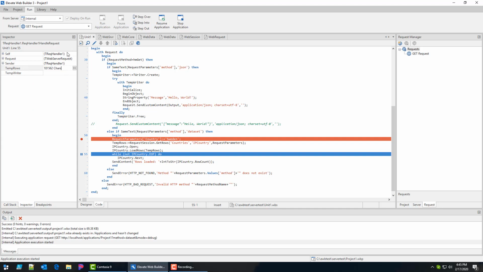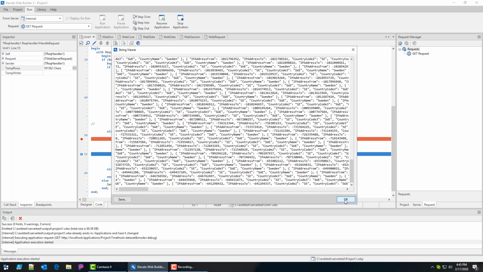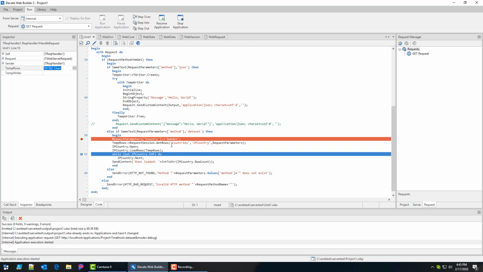In this case, we'll look at, say, the rows that are being loaded. And you can see these are all the different rows being loaded for the JSON. The way the databases will work is not the way this is working right now. This is actually working the way the browser applications work, and that's not how they're going to work on the server side. Once the database handling's finished up, the database handling will work with immediate load. So you won't have to do any kind of get rows, load rows type of process. They'll just be available. And there will also be some optimizations in there for how the data is accessed from the database server or database engine.